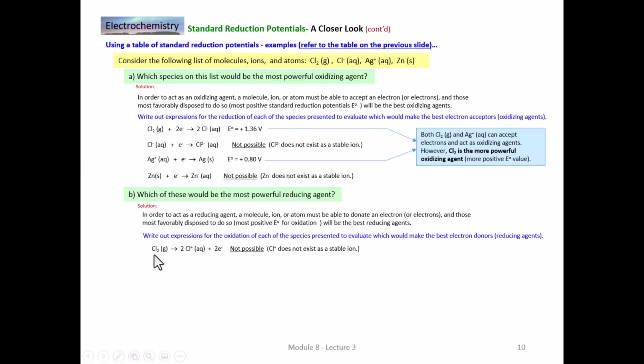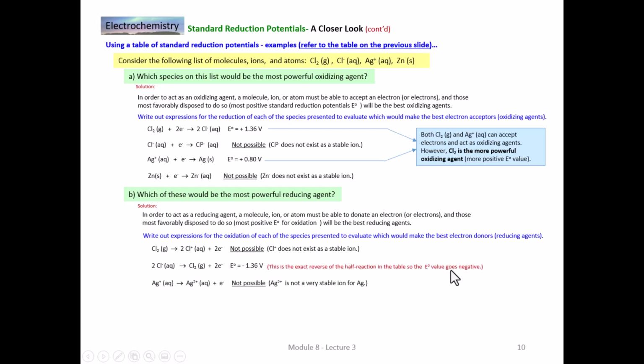Well, oxidizing chlorine to Cl plus ions, we're going to cross off the list right away because Cl plus does not exist as a stable ion. And again, you wouldn't find it on that list of standard reduction potentials. You wouldn't find Cl plus plus electrons going to chlorine. How about chloride being oxidized to chlorine plus 2 electrons? Well, we can find that on the table of standard reduction potentials just written backwards as an oxidation. So its standard potential is the opposite sign of the reduction. So the standard potential would be minus 1.36 volts, not a very favorable reaction.